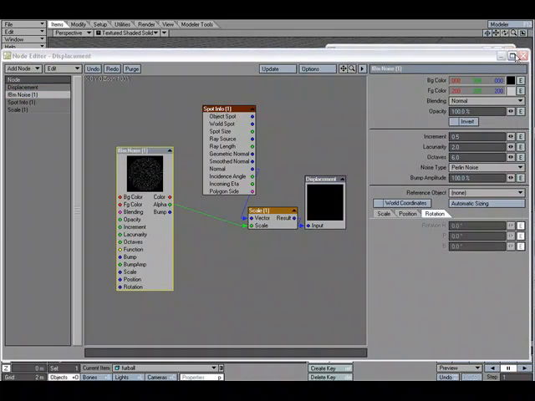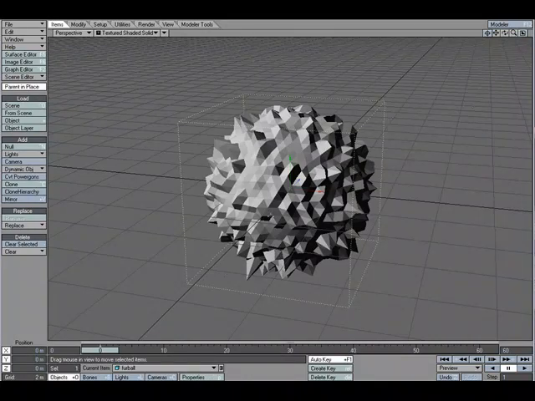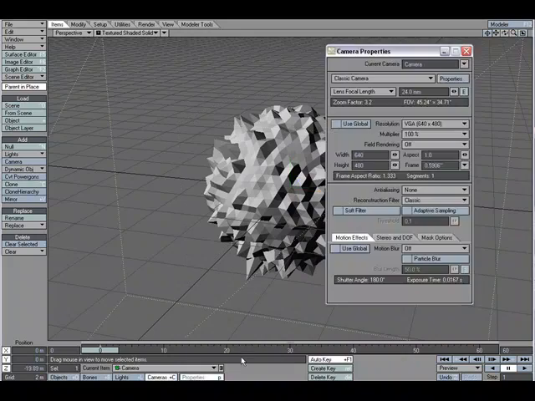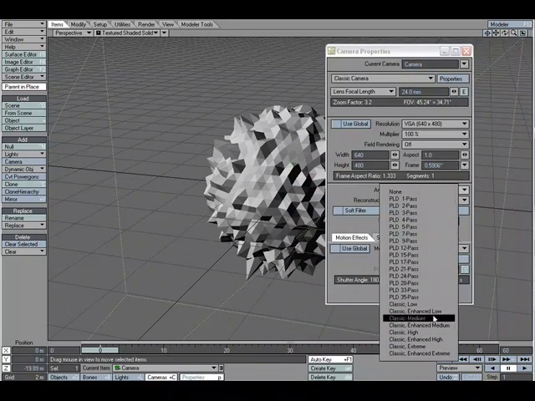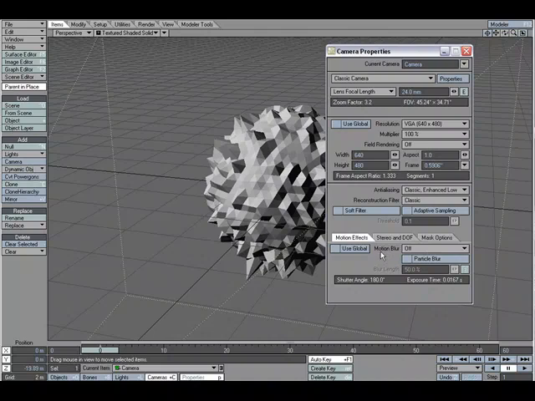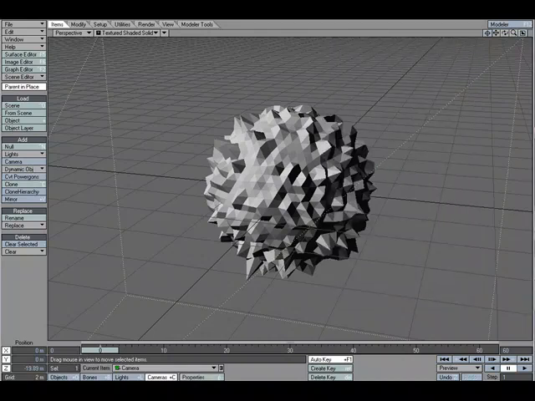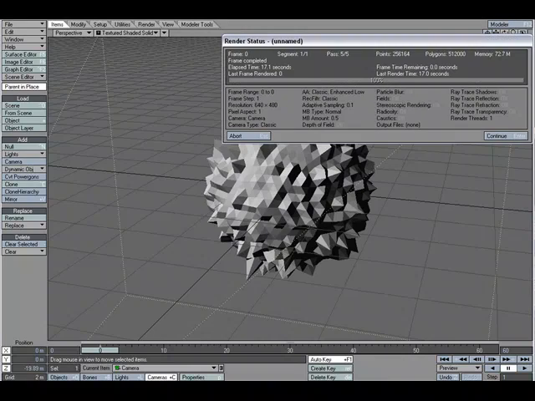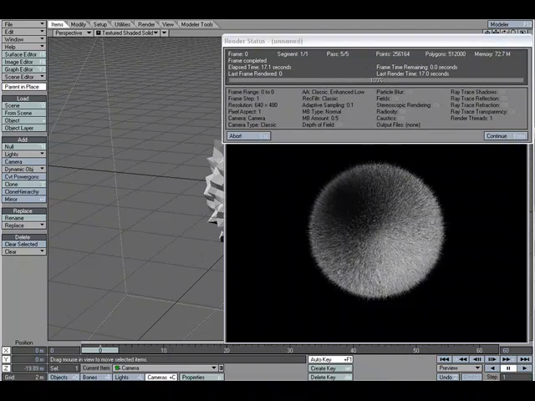So I close that down. And then we need to hop over to our camera properties, and turn on anti-aliasing. I'm going to set it to enhance low, and very important, we need to turn on motion blur. That's going to help soften up the fur as it's being moved. So I'm going to close that, and we'll do a render, and we'll pop that up. And in 17 seconds we've got the same 500,000 polys, but now they're softer, so it looks a whole lot more like fur.